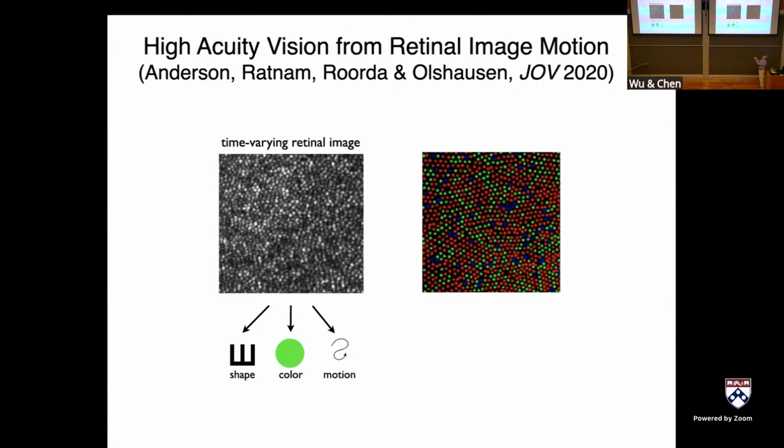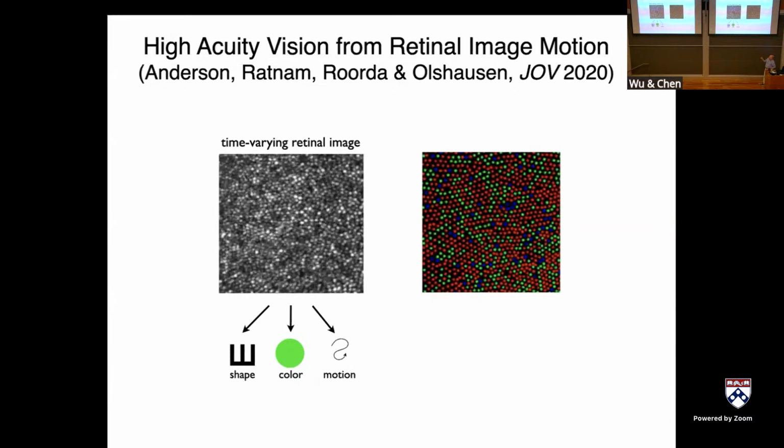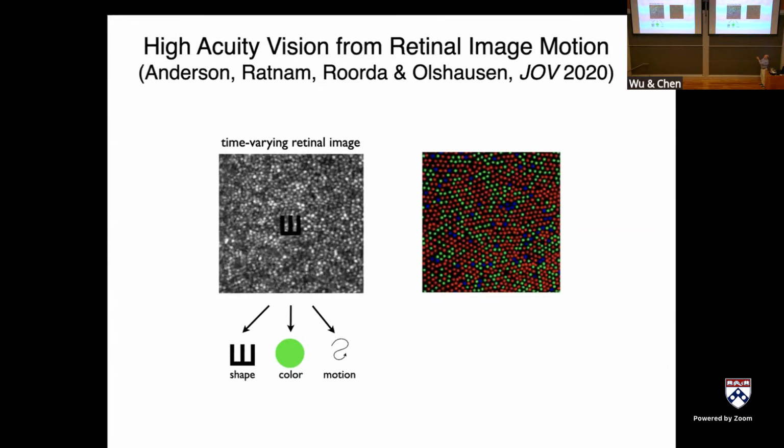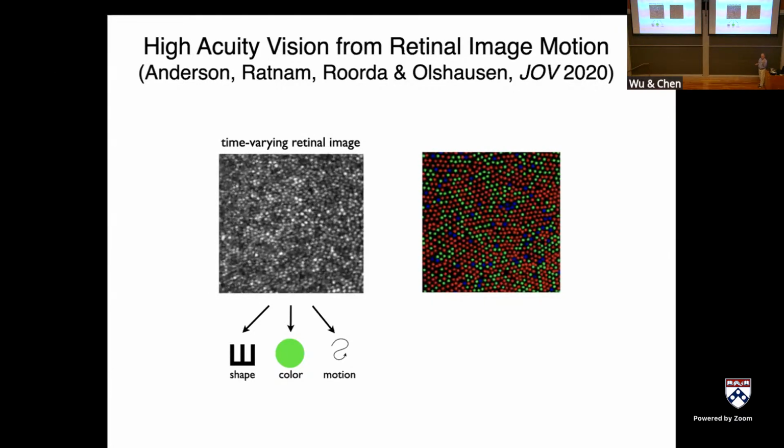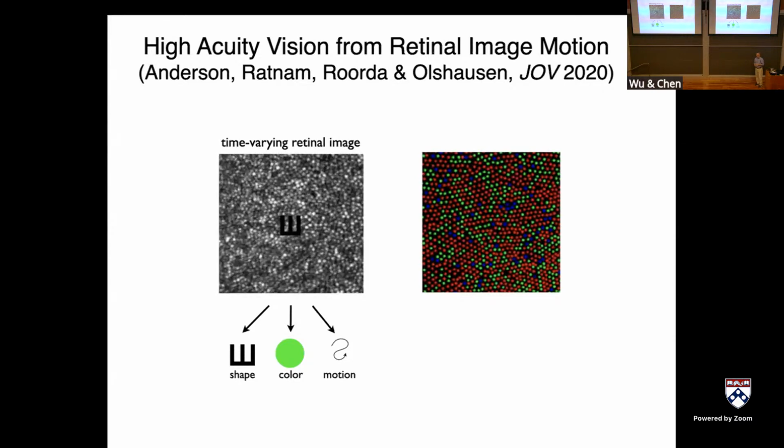And each of those cones has a different wavelength selectivity for long, medium, and short wavelengths. That's being visualized here in terms of red, green, and blue dots, okay? Even when you stare at a letter, so when you're reading those letters on the lowest row of the Snellen eye chart that you can read with 20/20 vision, those letters only subtend a few cones on the retina. That's basically what it looks like. So an E facing up, and this is showing what it looks like on the retina as you fixate. Even though you think you're holding your eyes still, the retina is still moving.